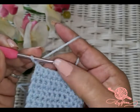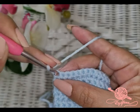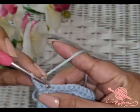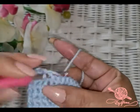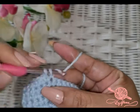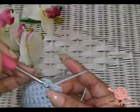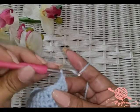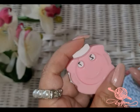Okay, so row 21, we are going to single crochet on all the stitches, no increases for this row whatsoever, okay? So we are going to go right into that very first stitch, just like we've been doing, and make our single crochet and go all the way across till we get to the end of the row, okay? No increases whatsoever, so you don't have to count anything from rows 21 through 26. Okay, so I'll meet you back here at the end of row 26. Right there. Chain one, turn my work around, and now we are on row 27.